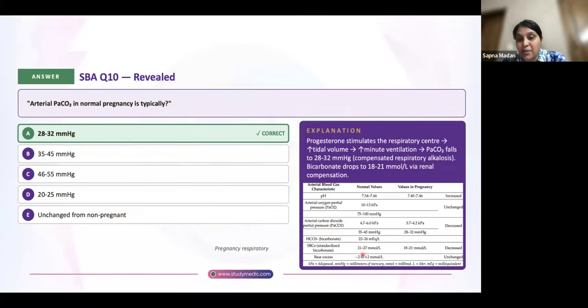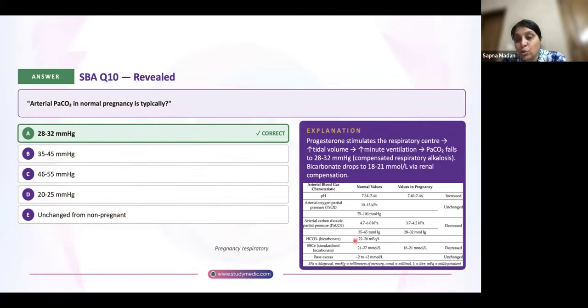So this is a comparison in a normal adult, and this is in pregnancy. In a normal adult, the pH is 7.34 to 7.44, but in the pregnancy state, a normal pH is 7.4 to 7.46. So in an SBA, which comes in the exam, if you are dealing with a pregnant patient, please understand the normal pH is 7.4 to 7.46, which in a normal condition you would have called alkalotic, but pregnancy is a state of compensatory respiratory alkalosis.